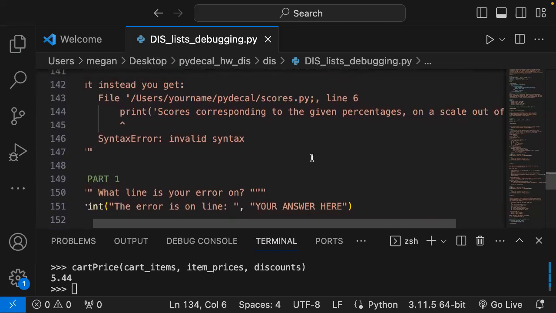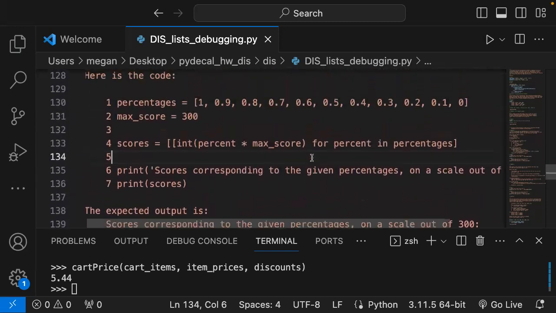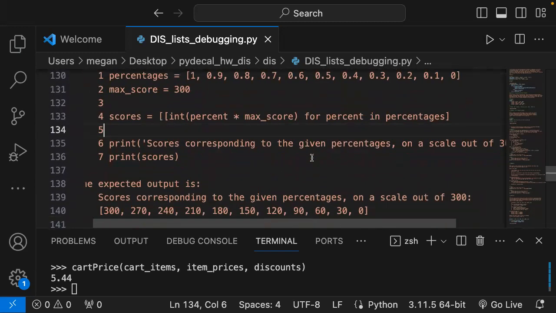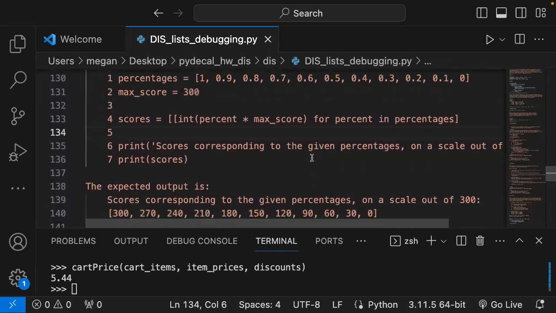Think about this error for a minute or two, and then discuss which line the error is on. So here's the code again. Ooh, this is tough.